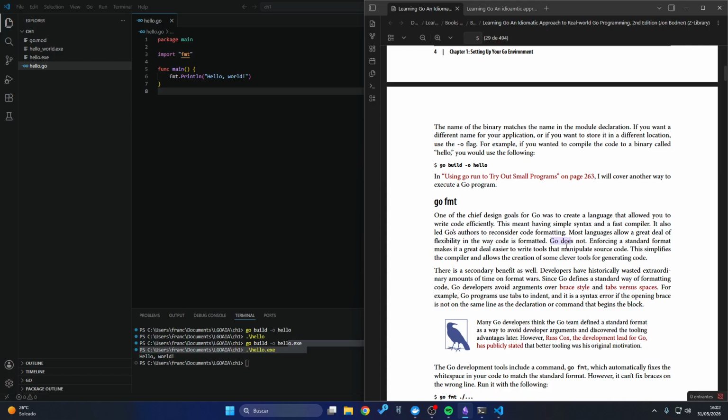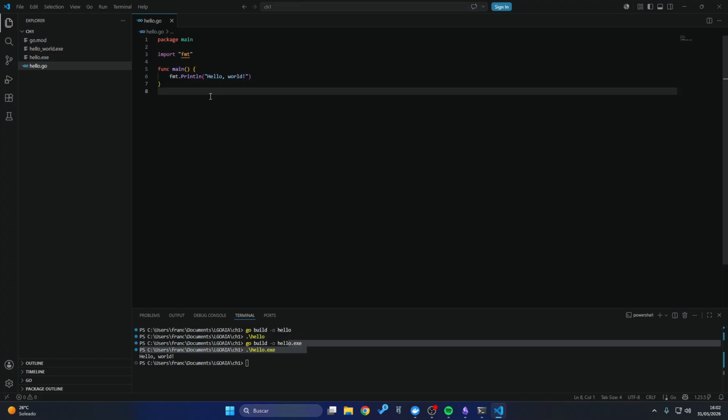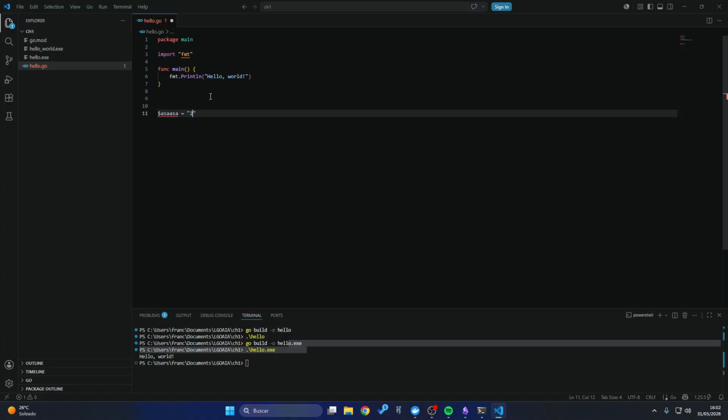Go does not. This is nice because I work with PHP, for example, or JavaScript, and sometimes you see crazy things like this variable declaration in PHP, and then a for that starts just here.